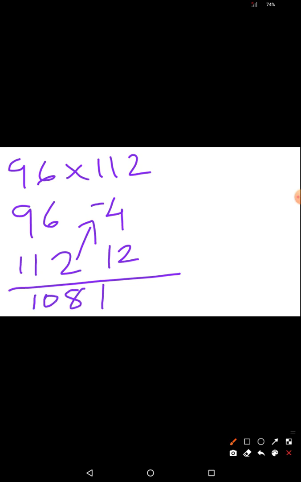We already know how to subtract using the Vedic method that we have learned in our previous videos. So you can do that. Then 12 into minus 4 you will get minus 48. Okay. So now what do you have? 100 is the base. So 100 has 2 zeros, right? So here also we have 2 digits. So no need to carry forward. What is the answer that you got? Minus 48. It is 4 bar and 8 bar.